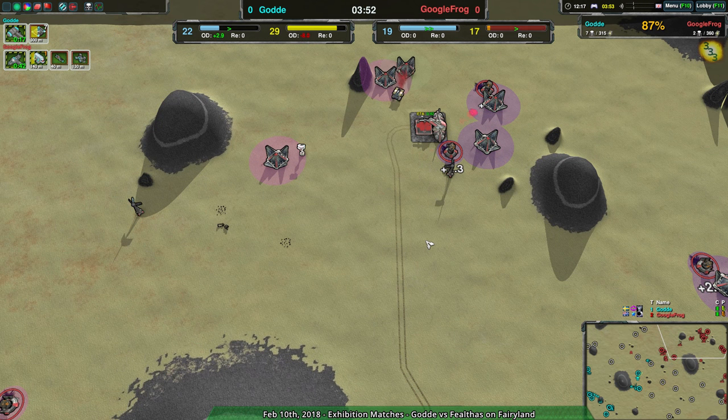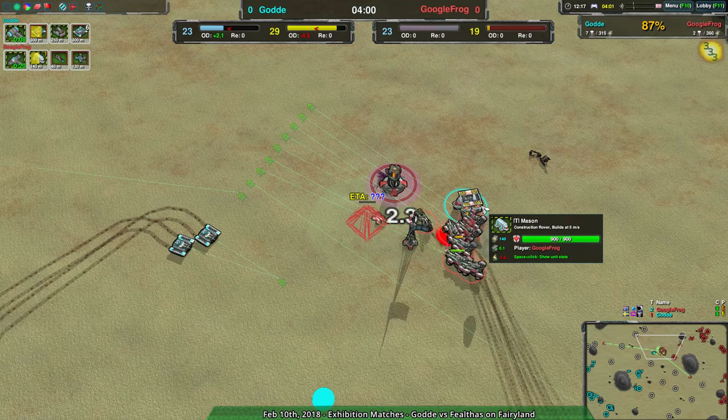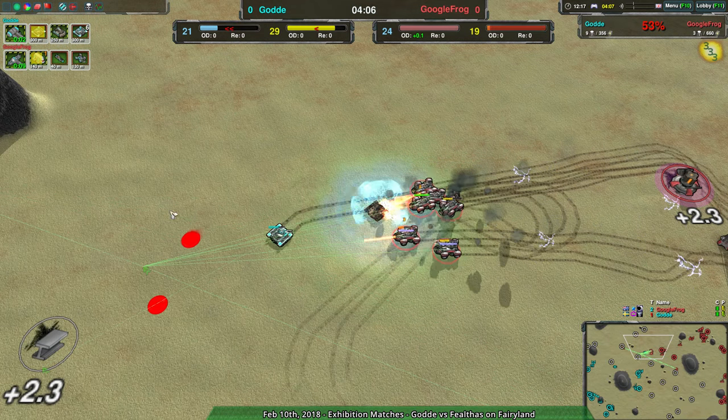Still, though, GoogleFrog is clearly confident that the Scorchers will be able to do something useful at some point, given enough numbers, because they're going for them hard. It's just a matter of how well that's actually going to work out, and there's the push! There's the attempt to get rid of the Blitzes, and one of them does go down!